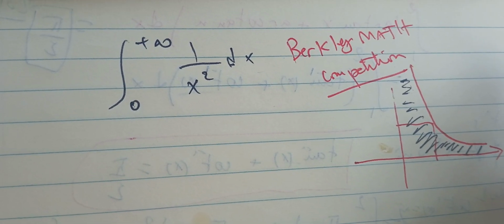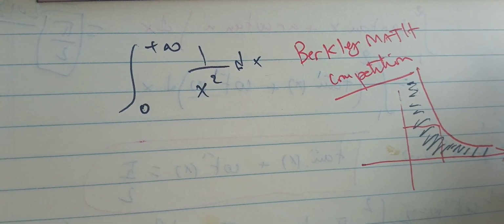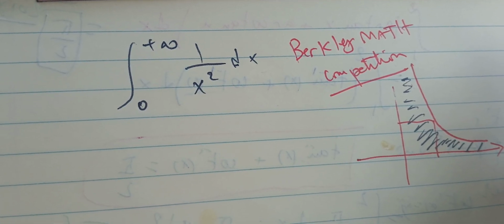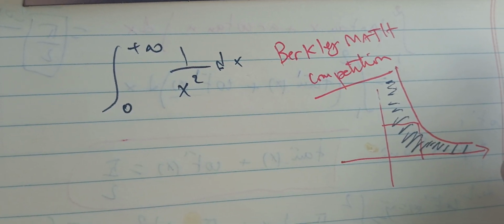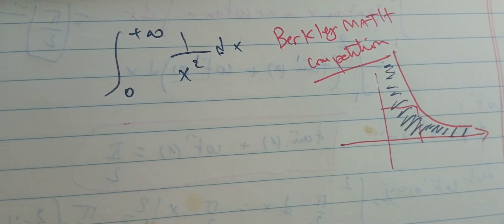I see that the solution says it's 1. I don't know how they get 1. They said it's 1 and it's trivial. It's not trivial for me, and it's an improper integral. Maybe there is a typo there. I don't know, so there is an error. Here we're going to try to solve it in our way.